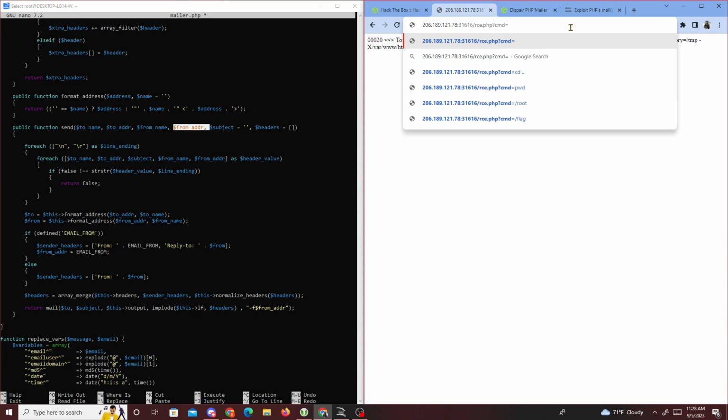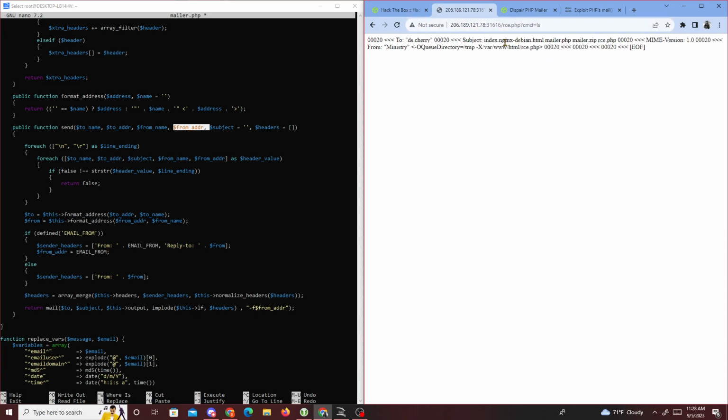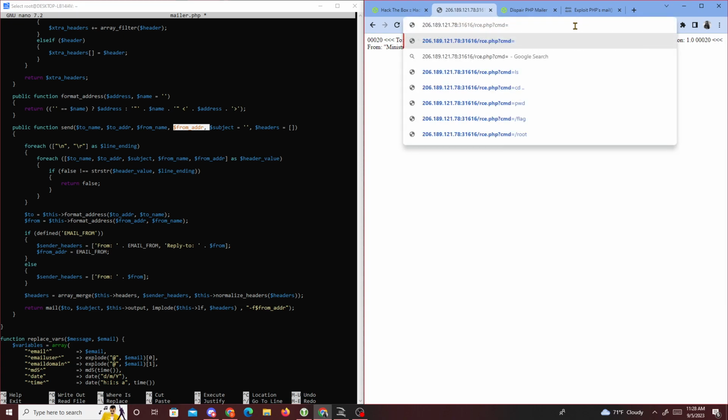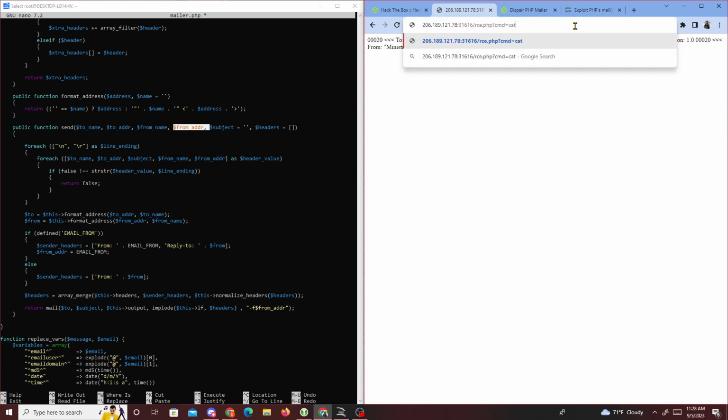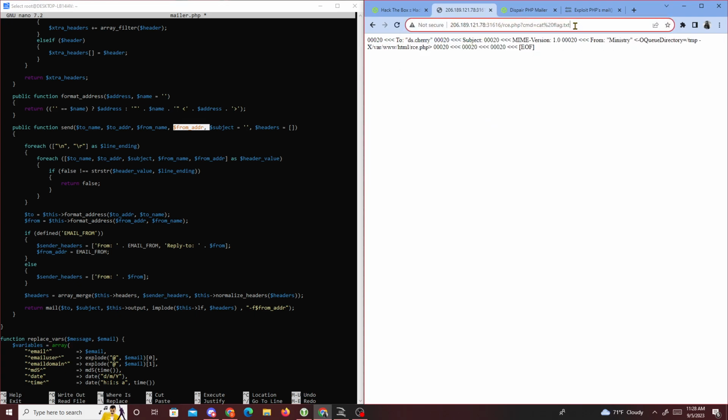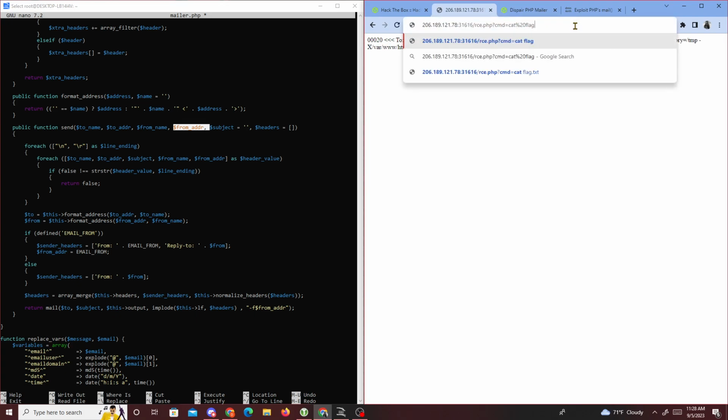This gets pretty interesting for the most part because we have remote code execution. Index, mailer, cat flag.txt. I doubt it's going to be that. No, there's nothing. So how will we do this?